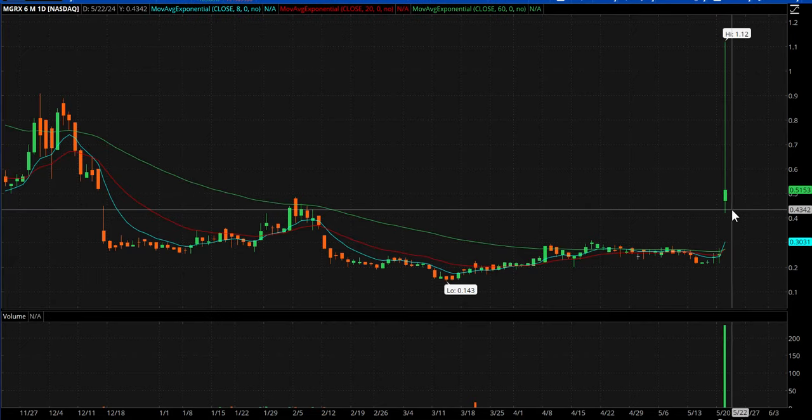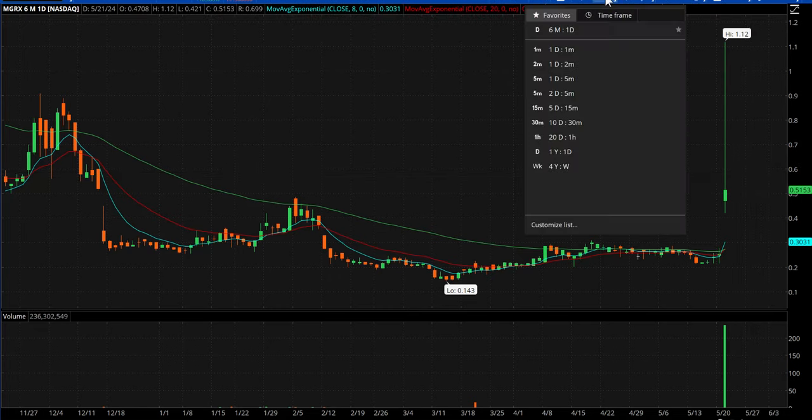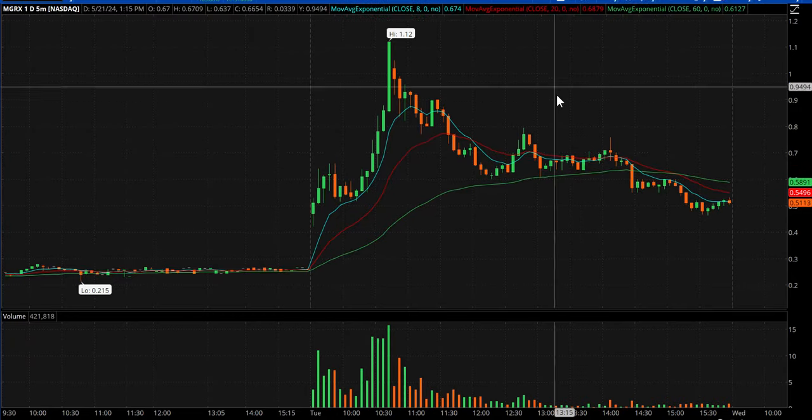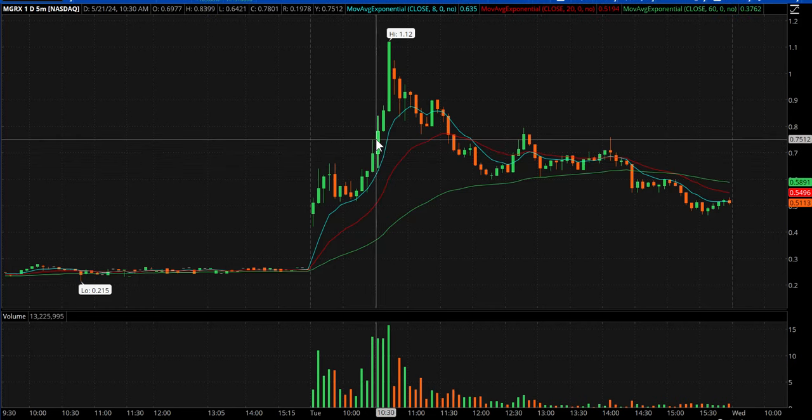MGRX. You look at that and say longs got burned — well, not if you're a day trader. So let's go to five-minute candles. After this spike right here, it topped out at 75 cents. I looked at the daily and the pre-market high, I believe, was 79 cents. So that was interesting to me. It came back down, and I basically called it back through 75, which is right here. It looks a little extended, but not when you get that pullback and you know 79 is another catalyst — it's the pre-market high.